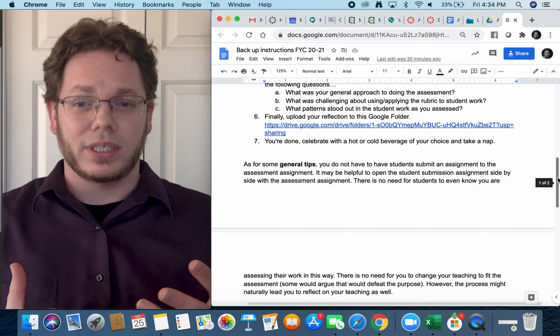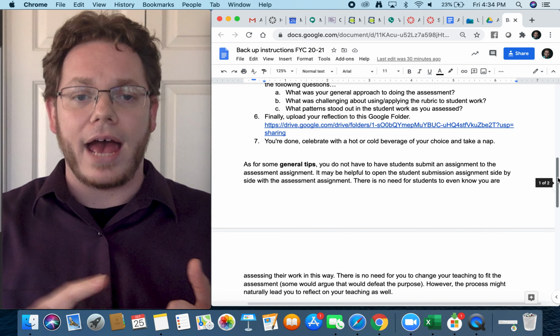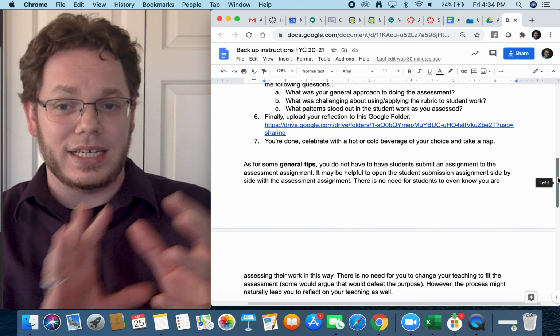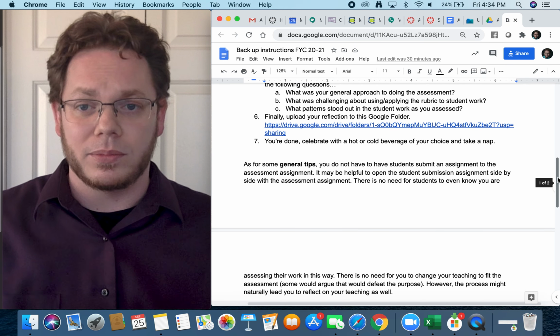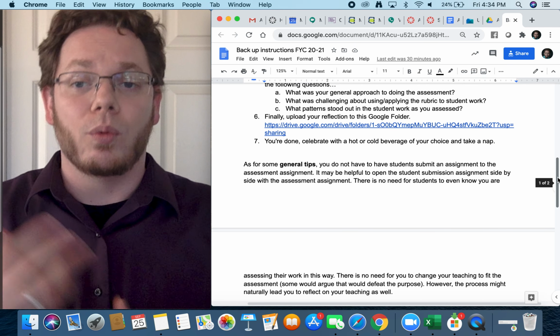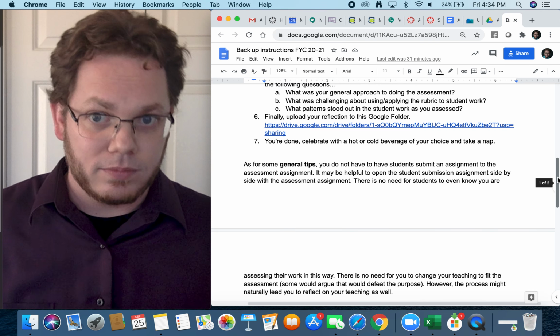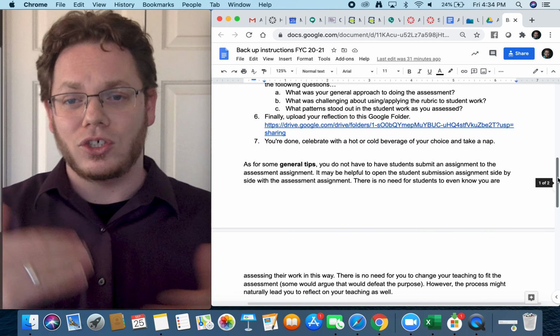Another thing about doing the assessment, or kind of a final tip: you don't have to change anything about the way you're teaching to try and teach to this outcome. The idea of these Gen Ed outcomes is that it's stuff that we want to see where students are under normal circumstances, or COVID normal in this instance. So you don't have to change your teaching.